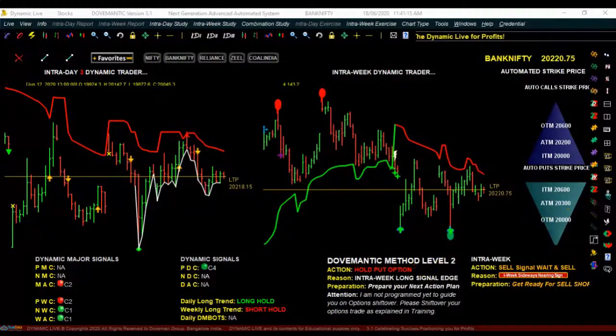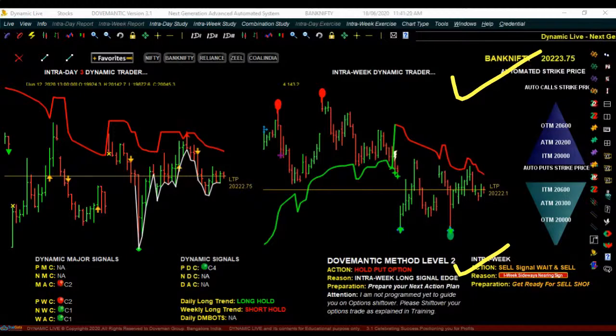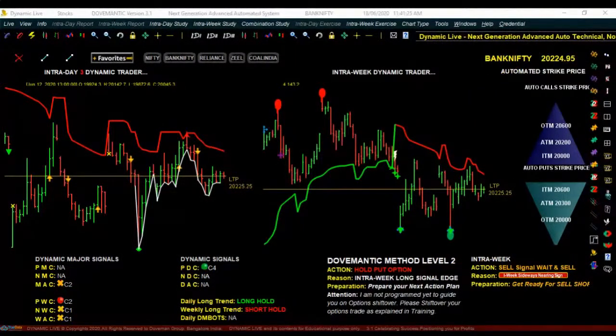Similarly, if you want to master futures trading, in the action, if it is written as buy long act now, one phone call, you tell them Bank Nifty futures, buy long act now. And later, once it tells you sell short act now, one more phone call, tell them Bank Nifty futures, sell short act now. And you do this 7 times in a row, it means you have mastered futures trading as well.